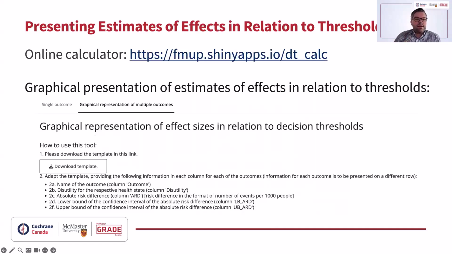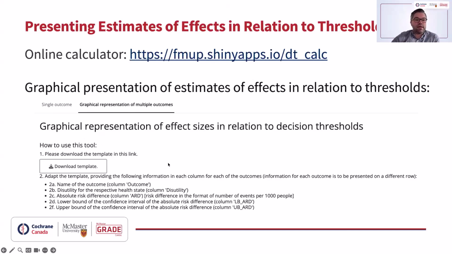As part of the online calculator, there is an option at the top. There are two tabs. We viewed the single outcome calculation using the utility values. And there's also a way to generate the figure that I just showed. The ones for the WHO example were graded manually, and then later the GRADE project working group presented the guidance and developed this calculator and graphical presentation here.